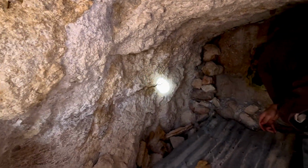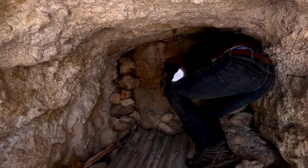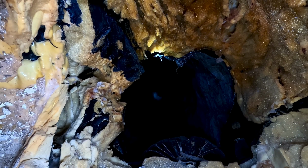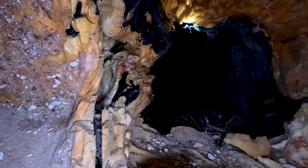This looks fairly stable. I mean, I don't know. I'm just gonna crawl through there on my belly, with that thing shut off. We were gonna go in here. I can already feel that there's no airflow at all. It's real musty. They've had this thing insulated and they walled this off at one time.